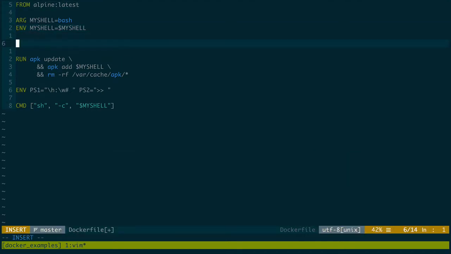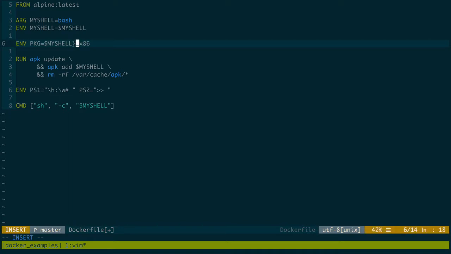Let's say we need another environment variable here, and let's call it pkg. We need it because the package we need to install is actually not bash, but bash_x86. That's not really the case, but I'm trying to make an example. And because we want to keep the image dynamic, we should replace bash with $myshell. The problem here is that this wouldn't work. This would assign whatever is in the environment variable myshell_x86 to pkg.